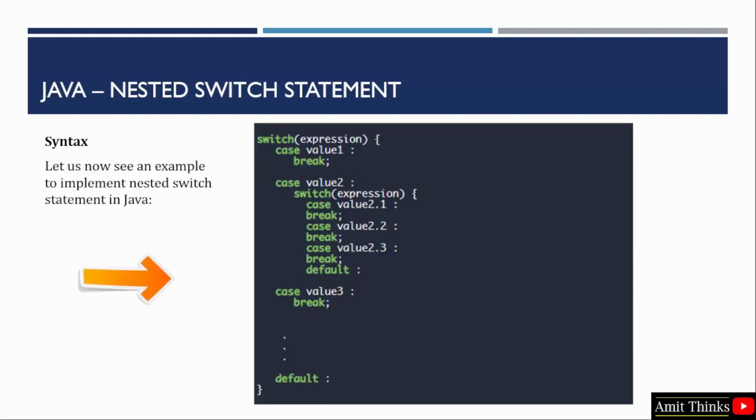Here is the syntax of a nested switch statement. You already know the switch statement now. Here first we have the expression under switch. Then the cases are checked. Let's say there is a match, then it will go inside the case, it will find another switch, and then the expressions and cases. After that, the nested cases will get executed, checked one by one. So in this way we can work with the nested switch statement. Let us now see an example.